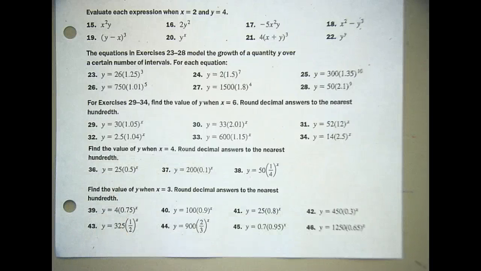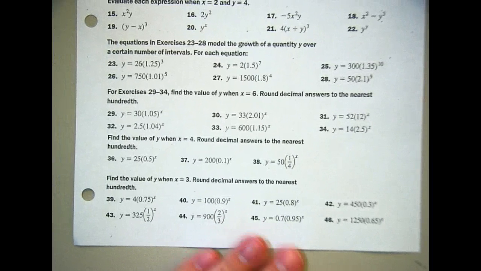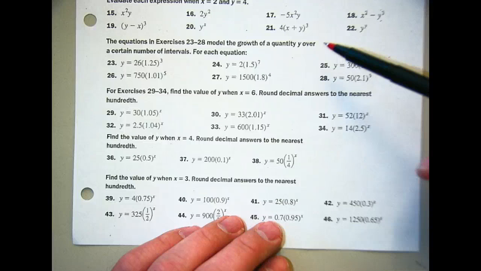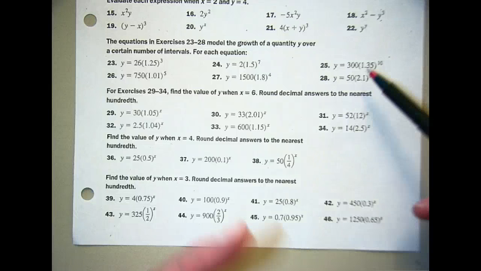Okay. How about 36 through 38? Madison? It's back from 23 through 28. The rest of them said to round to the hundredths. So would you want us to do 23 through 28? Yeah, let's go ahead and go to the hundredth here. Good question. Round to the hundredths on those. Or I would even be fine with the tenth there.